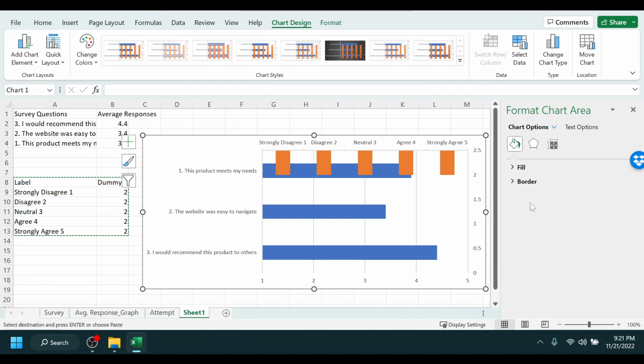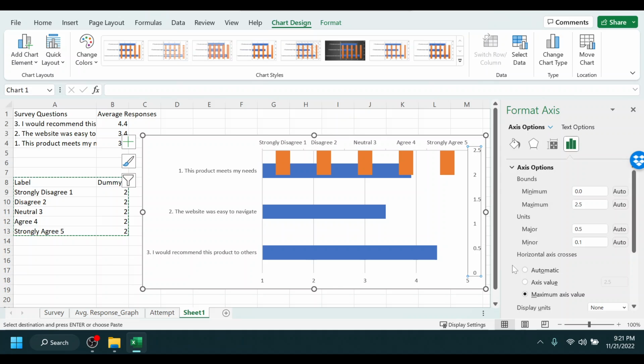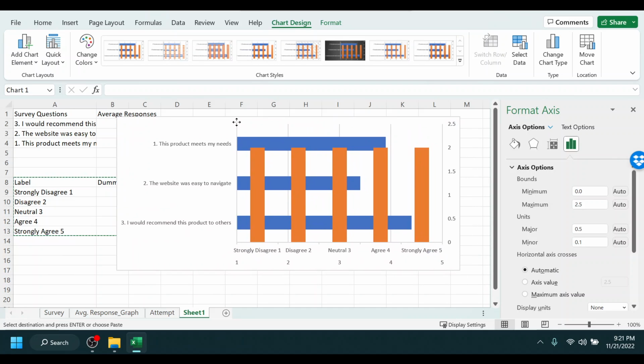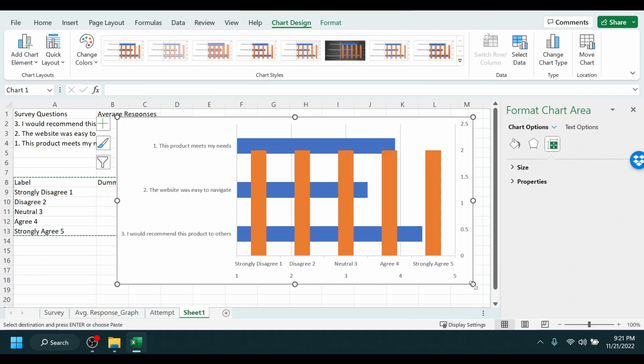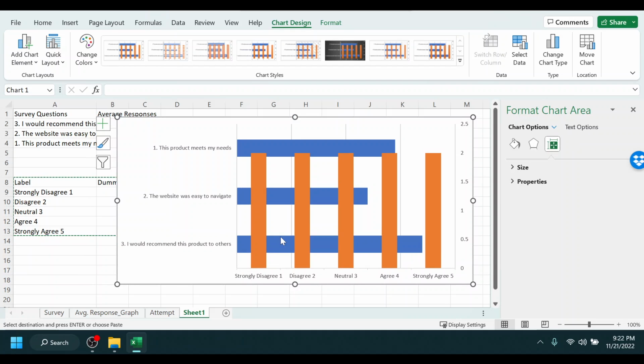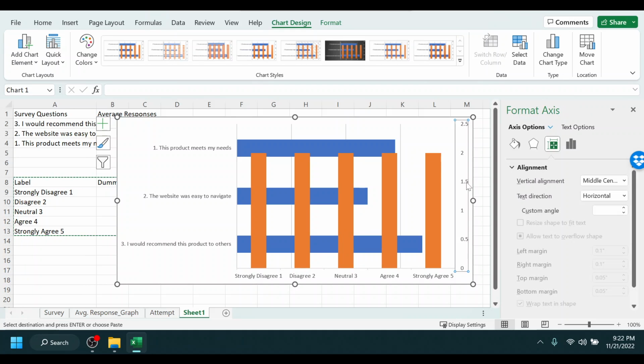To do this, we're going to select the secondary vertical axis, the axis on the right. I'm going to right click it, format axis, and we're going to change under horizontal axis crosses, we're going to change from the maximum axis value to automatic. This now brings our labels down to the bottom. We can now remove the previous labels that we had. So with this x-axis from before, I'm just gonna click on it and then hit delete. And then we also don't need the right vertical axis labels. So I'm just gonna select it and then hit delete.